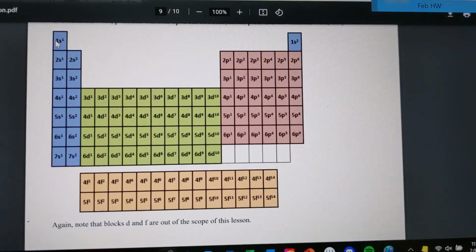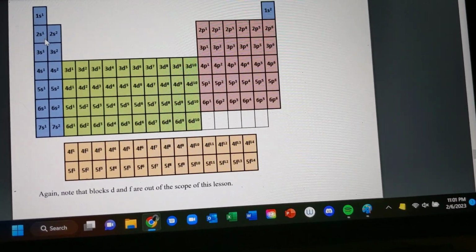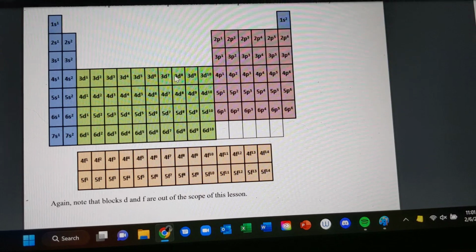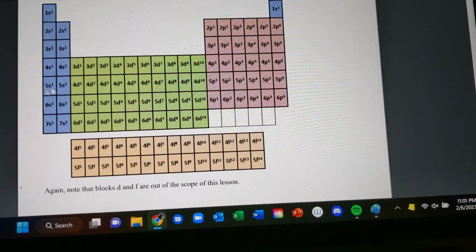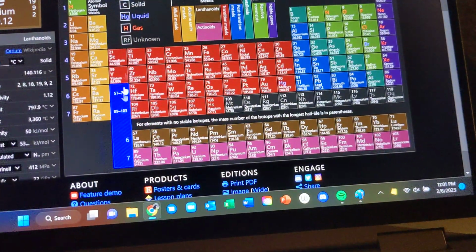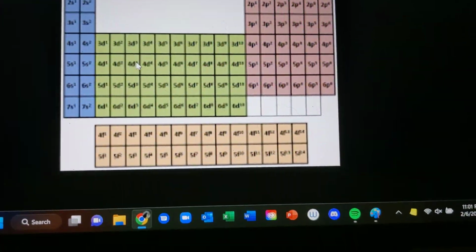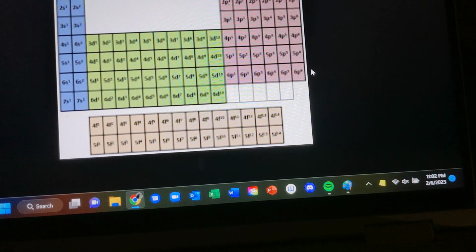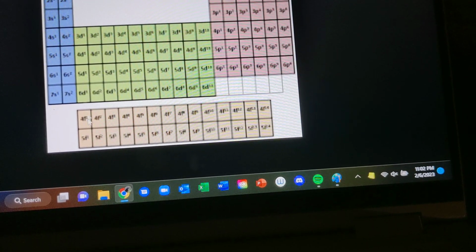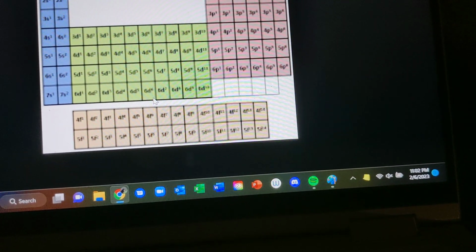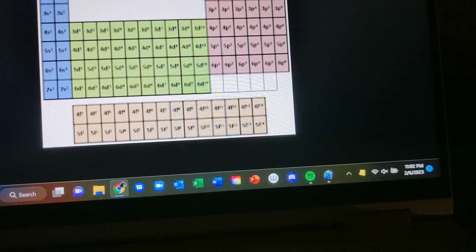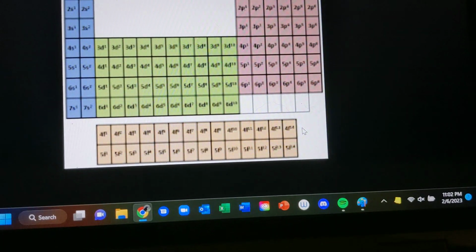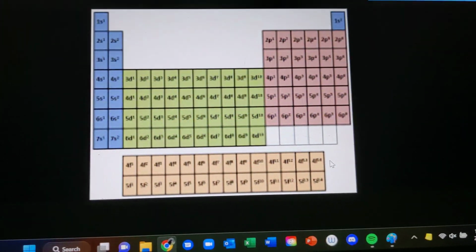So you can sort of see when you fill these up, it goes 1s, 2s, 2p, 3s, 3p, 4s, 3d goes back down to 3, and then 4p, 5s, 4d, 5p, 6s, 4f, 5d, 6p, 7s, 5f, 6d, and then we don't really have, well, I guess you could call it 7p, but those are more elements that have been artificially created. But that's besides the point. I hope this helps a little bit.